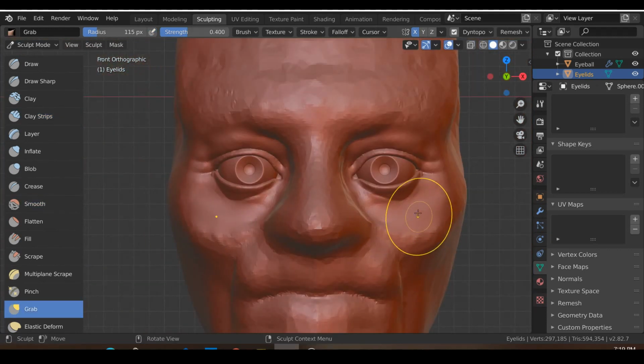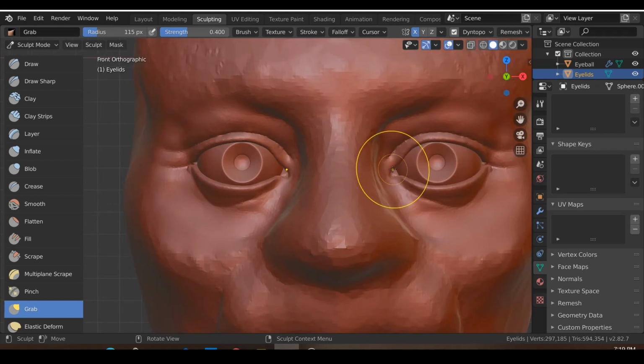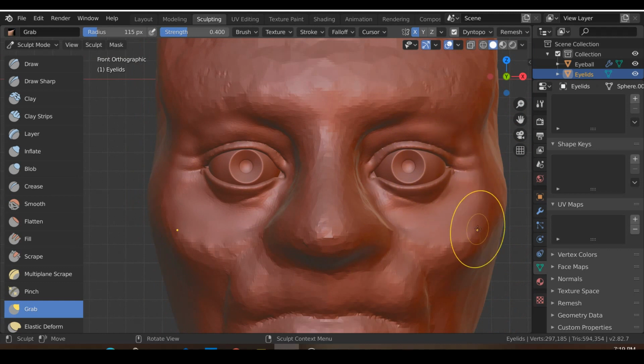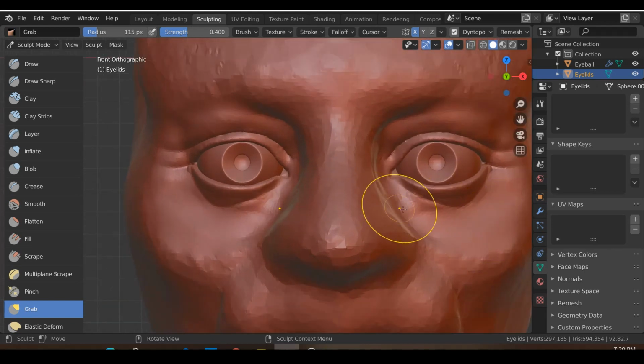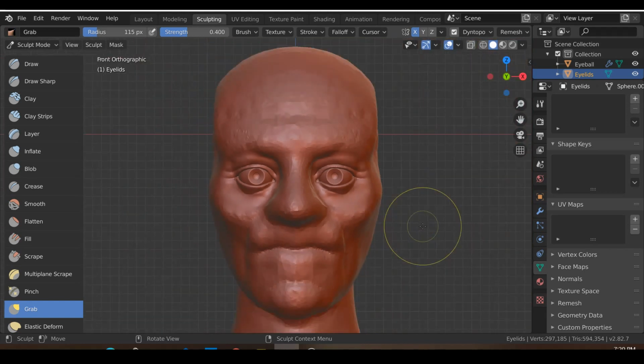Don't rush it like I did, but that's the basics of creating realistic looking eyes using the polygonal method. So you manually create the eyelids, you remesh it with the original sculpt, and then you sculpt in the lacrimal caruncle, add in the layer of fat, and just do the usual tweaks around the eyes, adding in all the fats and the muscles and everything like that. And then in no time, you'll start to have great looking eyes with Blender.